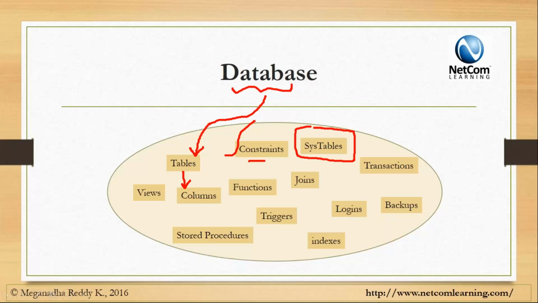These are the tables that come with the installation of SQL Server. Joins retrieve the data from multiple tables, logins give access to new users, and backups are used if you want to take a backup of the database. Transactions are nothing but a group of multiple commands. And triggers are used when there is a dependency from one table to another table, and if you delete a record in the first table, and you want to delete the dependent rows in the second table, then we normally use triggers when we have some dependency, right?